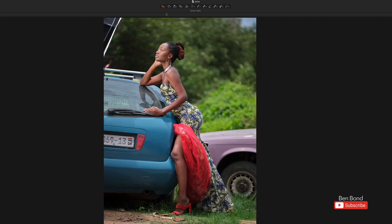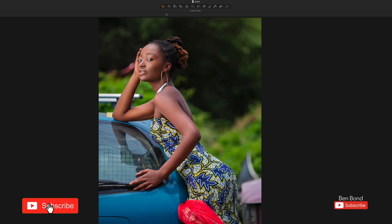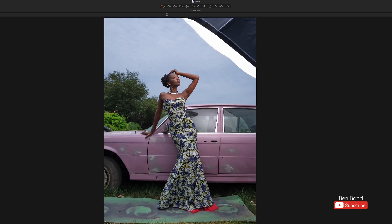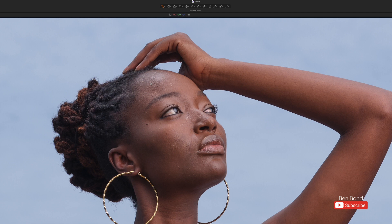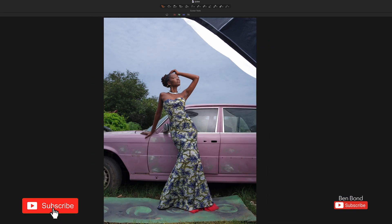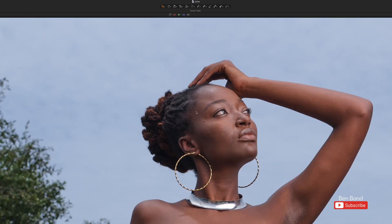I took a lot of photos but here are a few selected photos I've worked on. You can watch the behind the scenes and there's also a link to see the edited photos. This was one of my favorite photos — I really love the lighting, the colors, and the composition. As a 102 megapixel camera, even a full shot like this you can still zoom in and see the details; it doesn't pixelate even at 100% zoom. You can zoom into the model's face and still have sharp details.